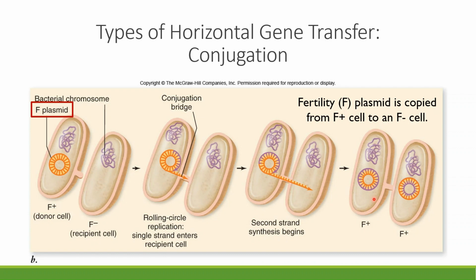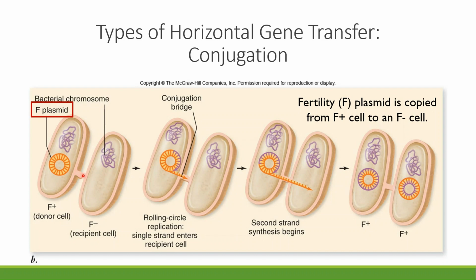This requires a certain genetic chassis in order to build out that sex pili and allow the transfer to occur. It requires a fertility plasmid. We abbreviate that to F plasmid. You can see it highlighted in the red box here. If a bacterial cell is F positive, meaning it has that plasmid, it's capable of forming a sex pili, and therefore it can donate its plasmid. So here's the F plasmid, and it has the genes required to grow that sex pili.